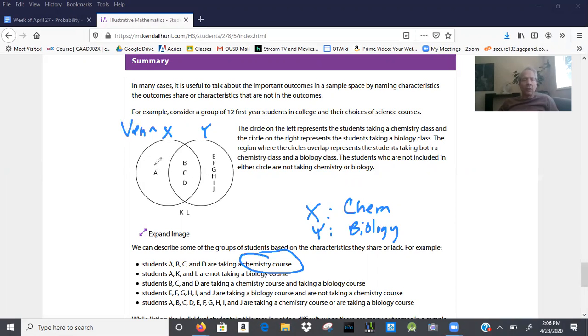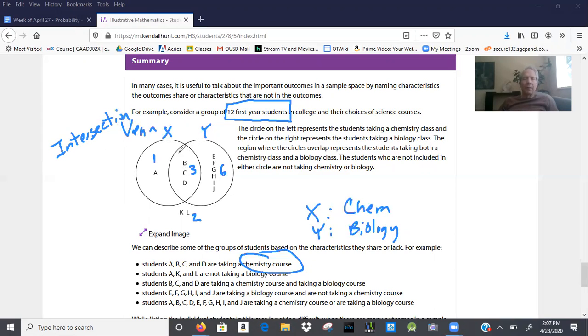From looking at this, I can say there's one student who takes chemistry. There are 3 students who take both chemistry and biology. There's, I think, 6 students there. And there are 2 students out here, and that does add up to 12 because they told me there would be 12 in there. Just a couple of other things that you will see in the Desmos, which you should definitely do. This area in the middle, once again, is called the intersection, which is a good name because it's where they intersect.